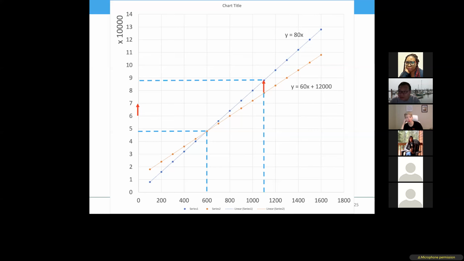Does this make sense? Because the difference between the blue line and the orange line, that's the 10,000, right? That's what I want. Here it would be less than 10,000, and here it would be more than 10,000. So there's only one gap equal to 10,000 exactly, and this is the position. This position corresponds to a volume of 1,100. Does this make sense?